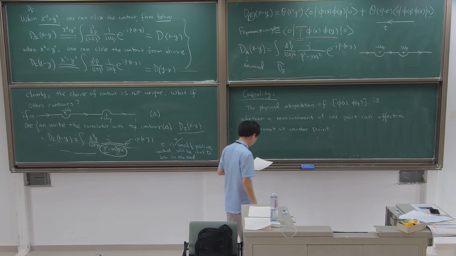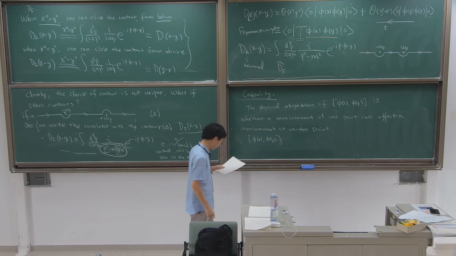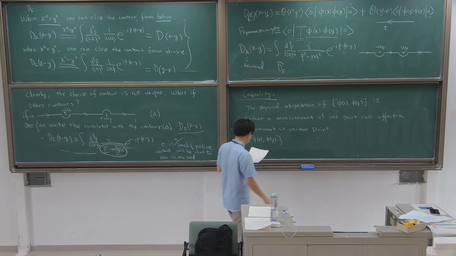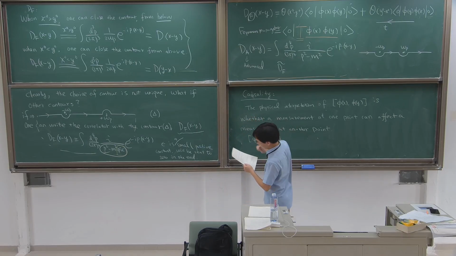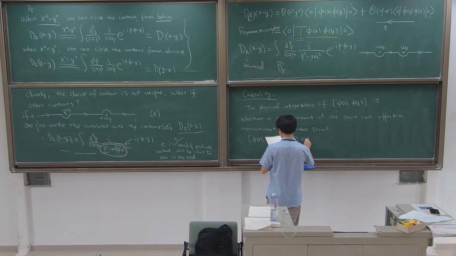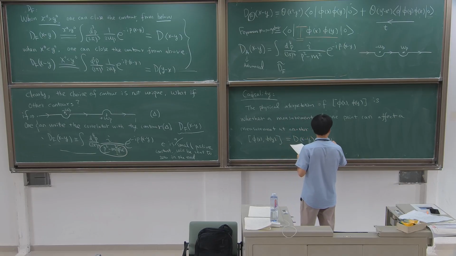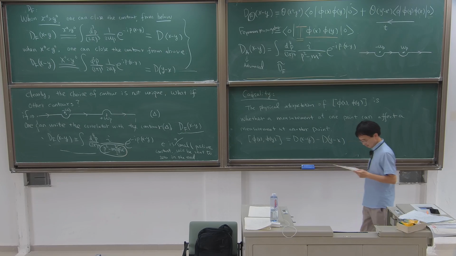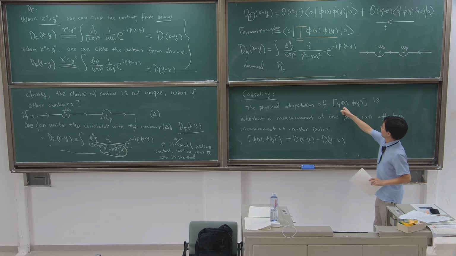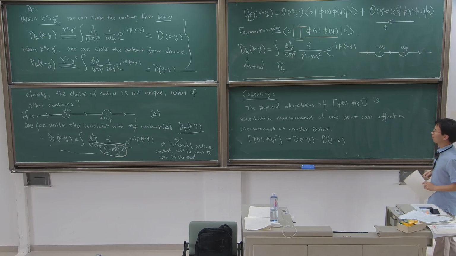In terms of formula, we already at least partly calculated this commutator to get some result, and realized that this is nothing but e to the minus i p dot (x minus y) minus e to the minus i p dot (y minus x). So you can check. Now we want to finish the causality discussion by looking at the general results of these commutators.